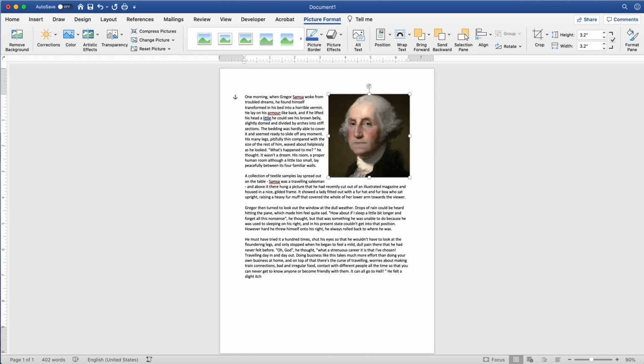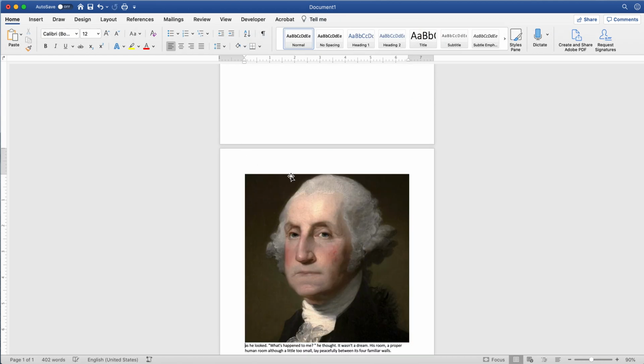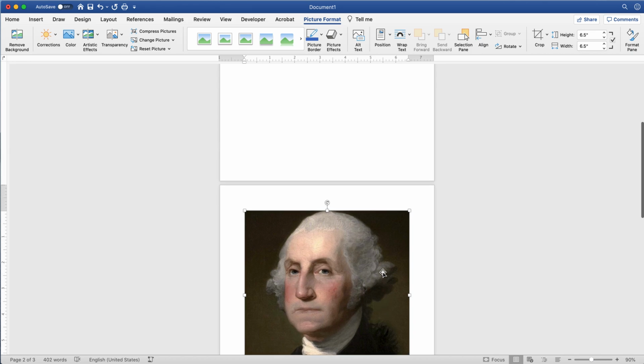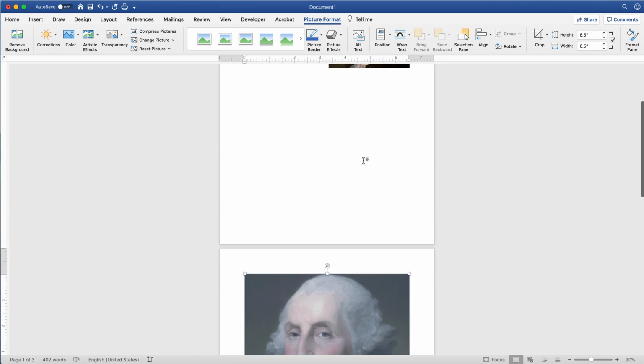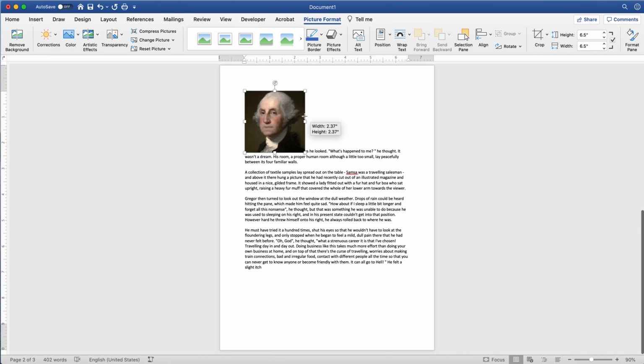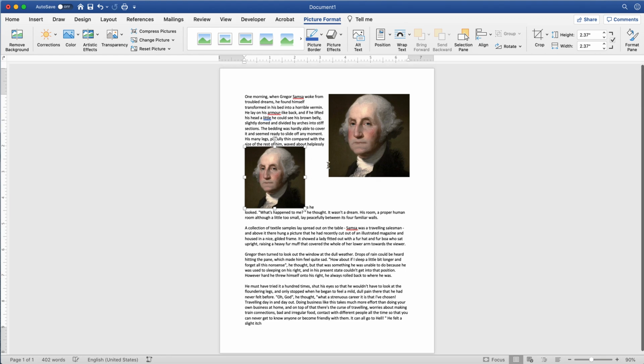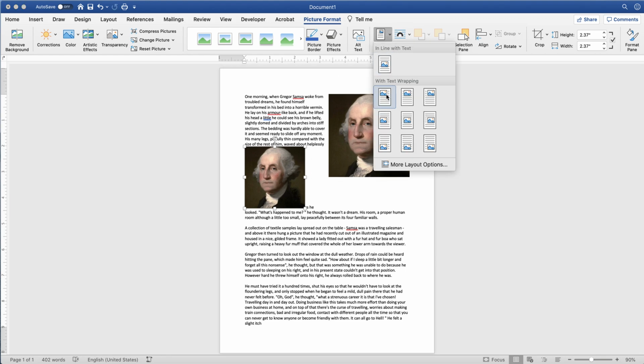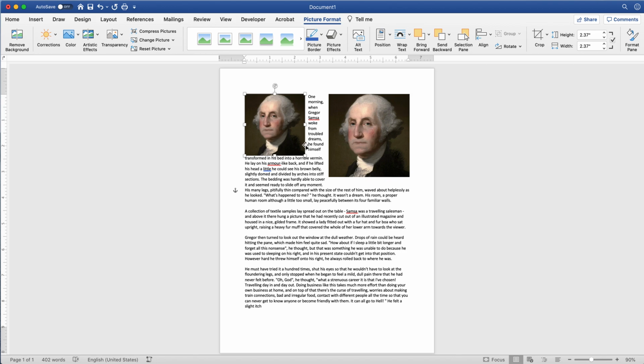And additionally, if you use multiple images, so let's say you have two of these images, right? Let's make it a little bit smaller. So you got two of these images, right? So we're going to do the same thing. We're going to say, freestanding. Let's make the images the same size, right? So you just go here, and it's 3.2 by 3.2. So let's say I want that to be the same size.